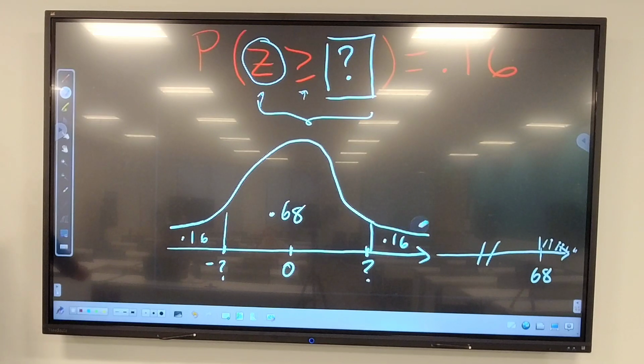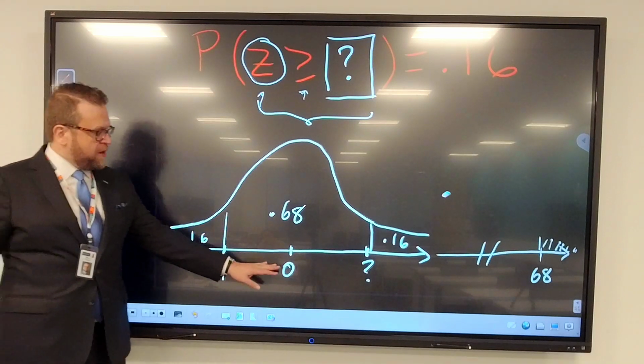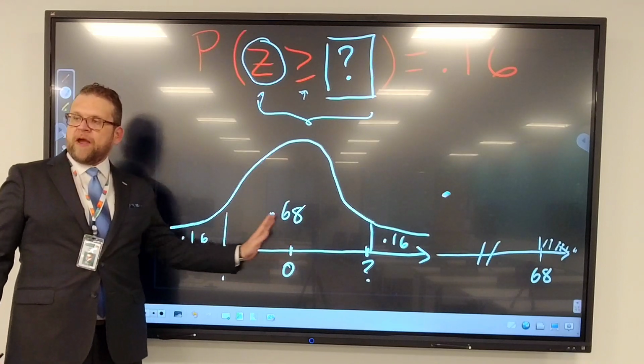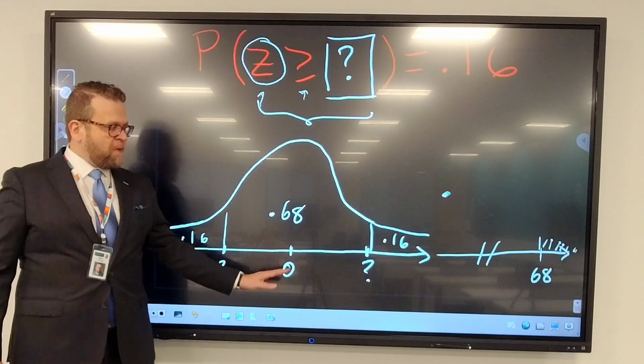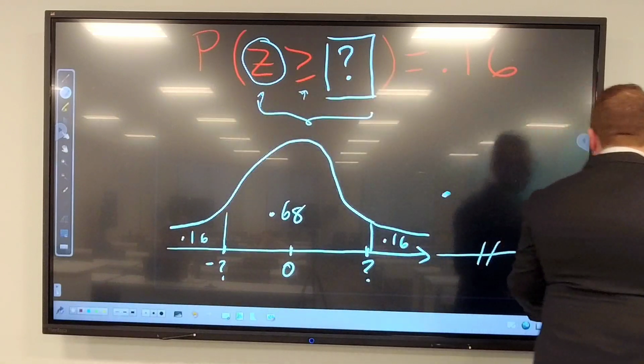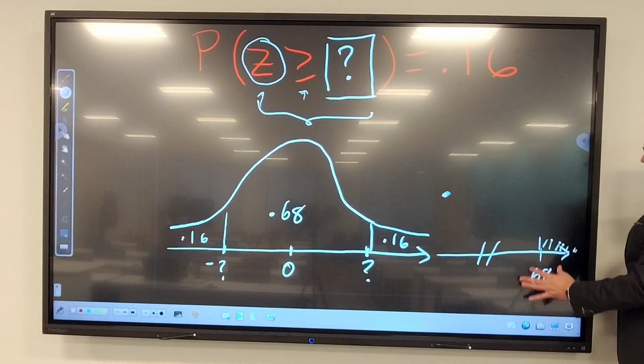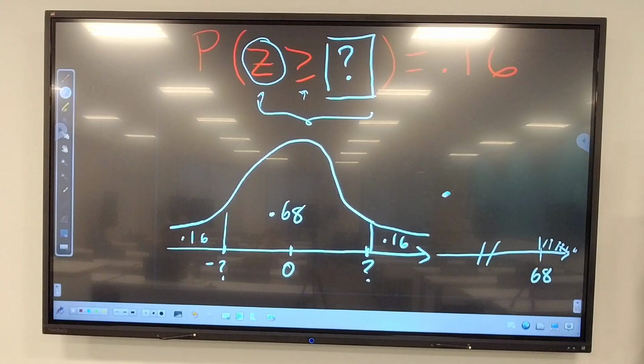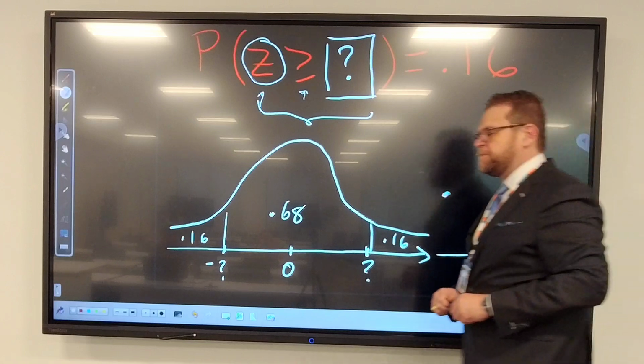It's essentially zero. Because in our normal distribution right here with the mean of zero and the standard deviation of one, the majority of the observations are happening right here close to zero. And there might be an observation of 68 way out here, but it is so extremely rare that I might as well have like aliens moving next door or something. This essentially would never happen. It'd be like living forever. I mean, it might happen to somebody someday, but it's going to be a super rare event.